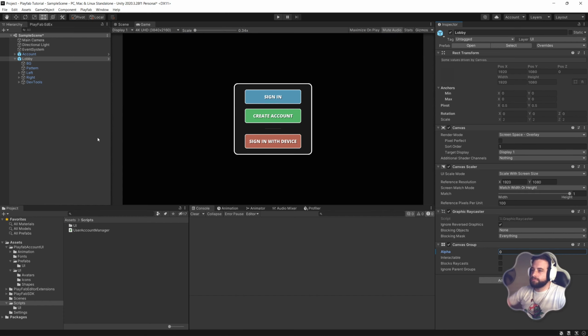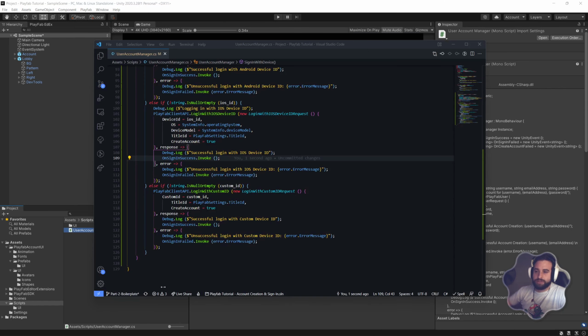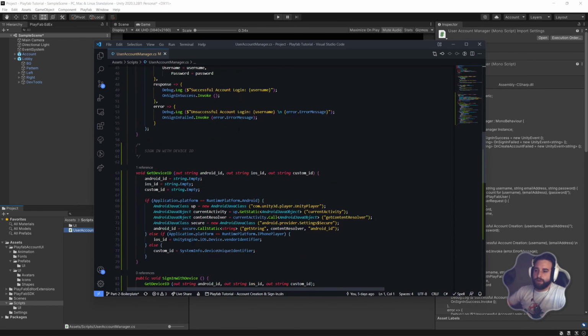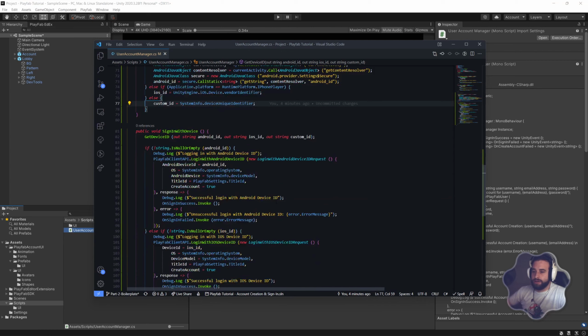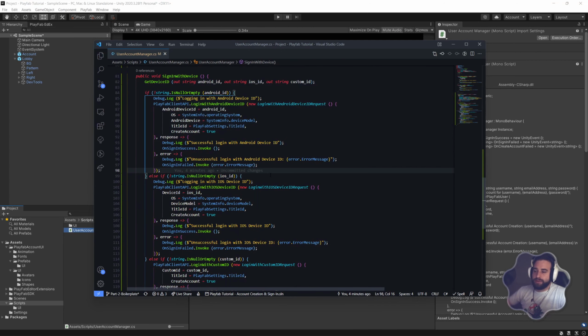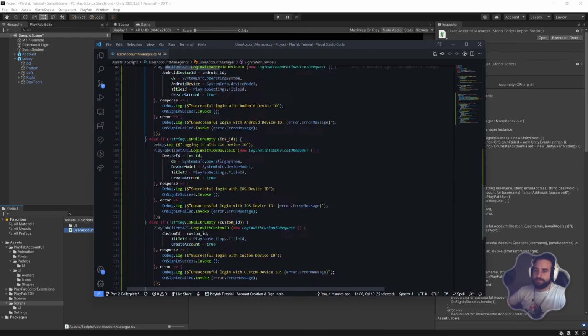Cool. So we're going to open up our user account manager script, where the last thing we did was the sign in with device ID, getting the device ID for whichever platform we're running on, and then signing in with that appropriate API call. So log in with Android device ID, iOS device ID, or the custom ID.